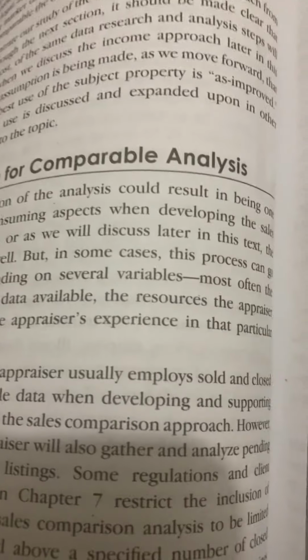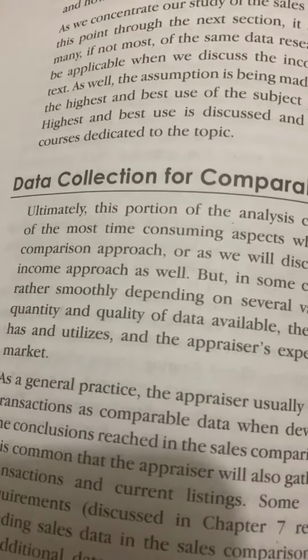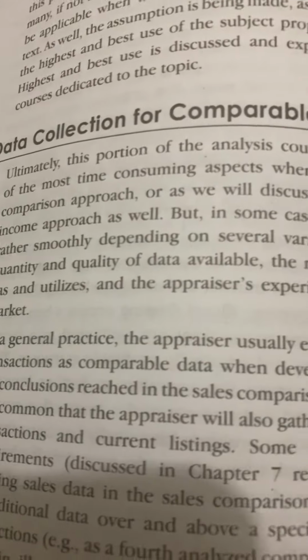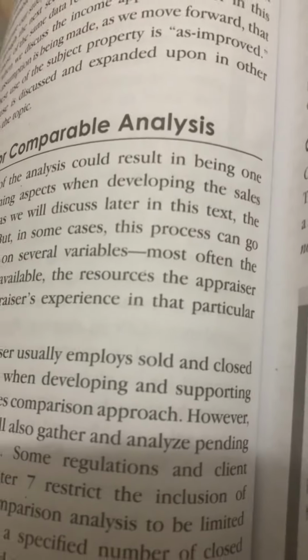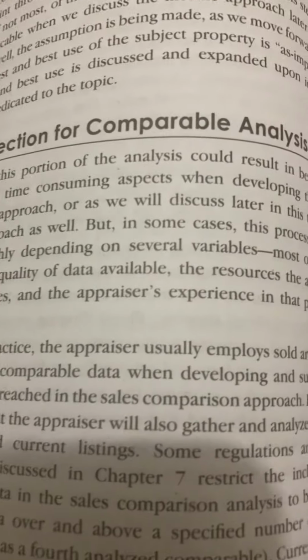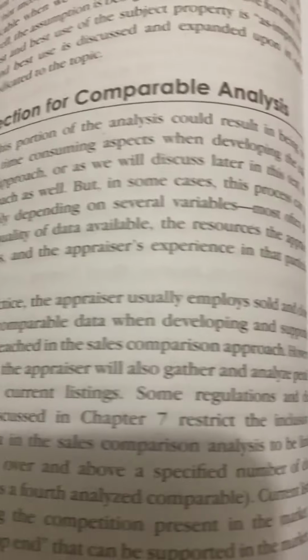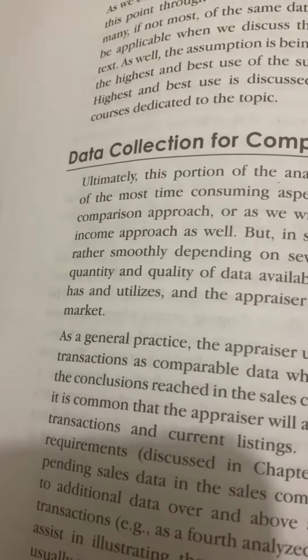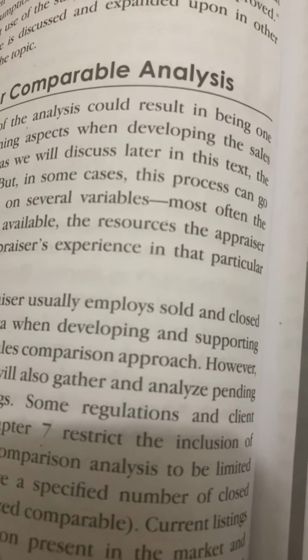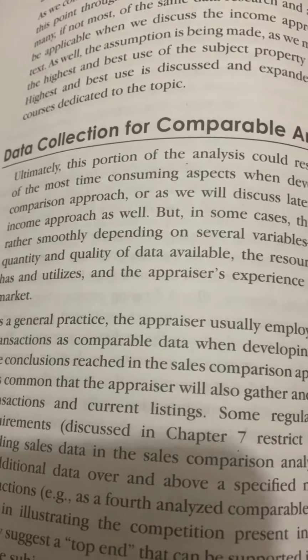Data collection for comparable analysis. Ultimately, this portion of the analysis could result in being one of the most time-consuming aspects when developing the sales comparison approach, or as we will discuss later in this text, the income approach as well. But in some cases, this process can go rather smoothly depending on several variables. Most often, the quantity and quality of data available, the resources the appraiser has and utilizes, and the appraiser's experience in that particular market.